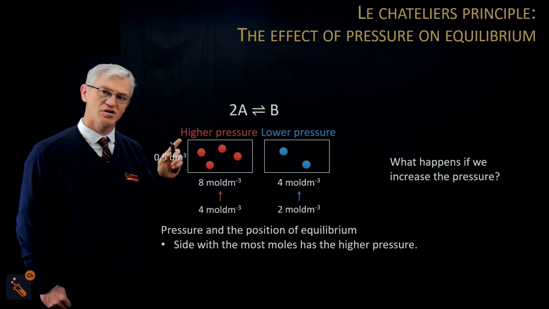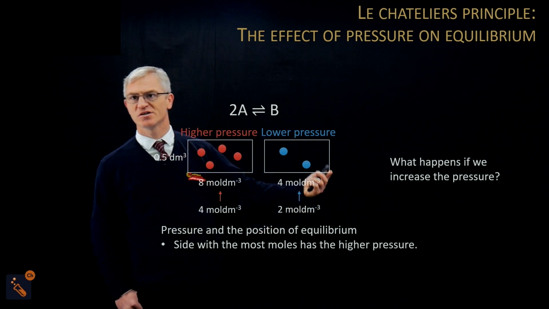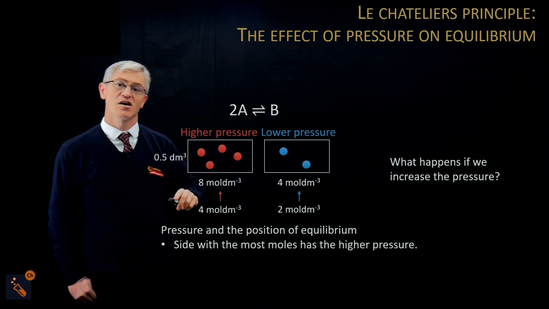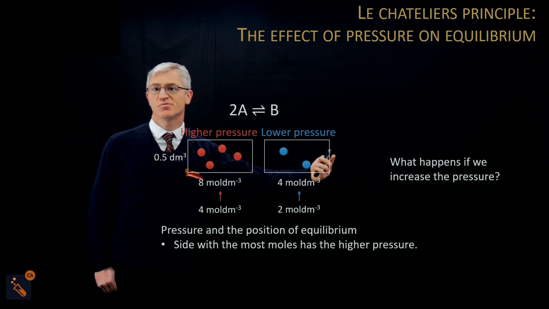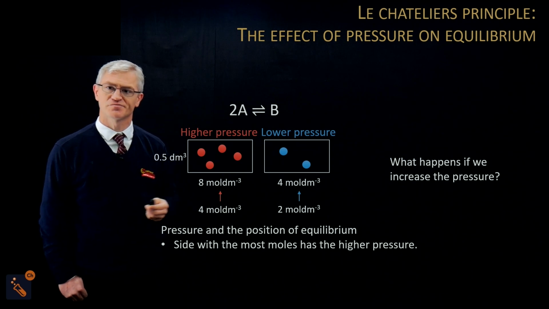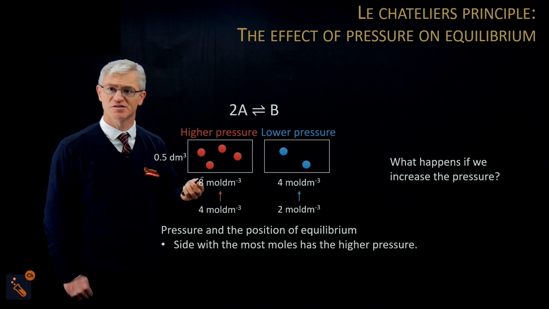So if I want to lower the pressure, I want to go towards the right. If I want to higher the pressure, I want to go towards the left. So if I want to lower the pressure, the rate of reaction is going to increase that way. And if I want to higher the pressure, the rate of reaction is going to increase that way. Now, why does that actually work? Okay, so if I increase the pressure, the system's going to want to do the opposite because of Le Chatelier's principle.